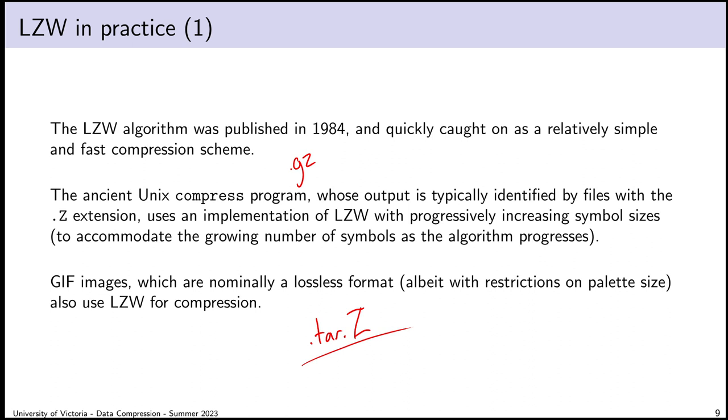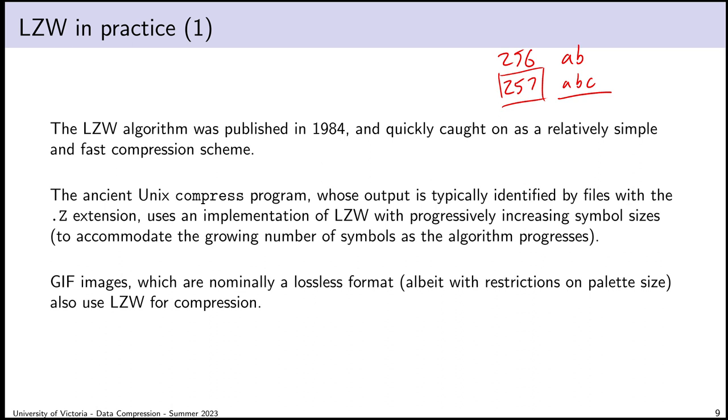The compress program, the ancient Unix compress program, uses LZW with symbol sizes that increase as we go. We saw in the last lecture the ability to create your own symbols. We use 9 bits as a sort of reference point, but we could use any number of bits. The ability to add new symbols is helpful because as the algorithm progresses, it fills in a symbol table and creates all sorts of substitutions. As we go, we create new symbols for patterns that we see in our text. And that means that if I have lots of symbols available, I might be able to get more compression, because the more symbols are available, the more likely it is that I can use one to save on symbols later. I can replace the 3 symbol sequence ABC with the 1 symbol sequence 257. If I use 9 bits per symbol, that gives me 256 extra symbols to play with. If I use 10 or 11 or 12 bits, I get even more. That makes my symbol table bigger. That means there are more symbols available, and that, I guess, allows more possibilities for saving data.